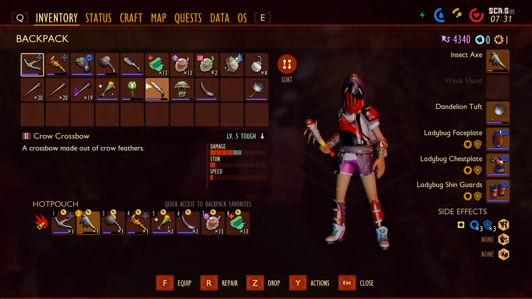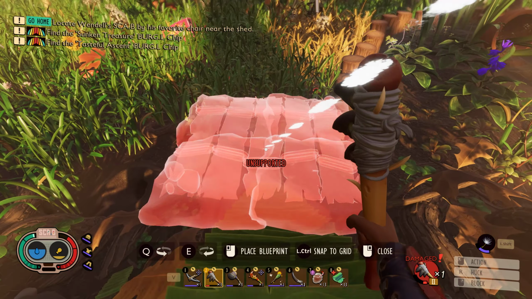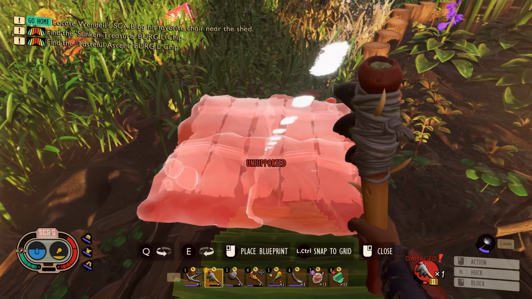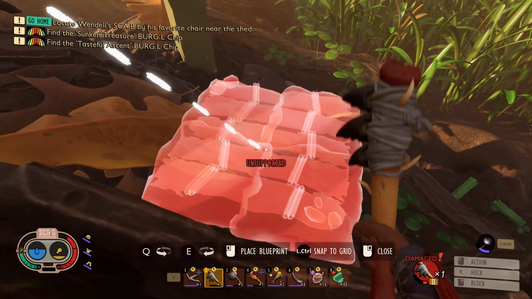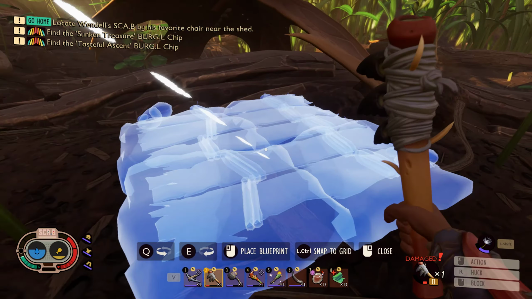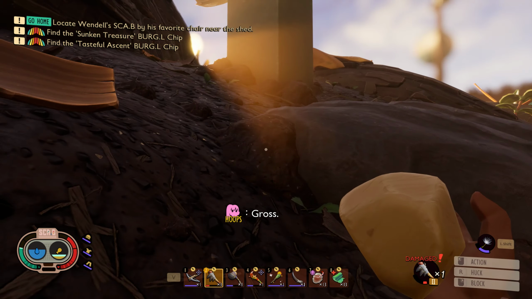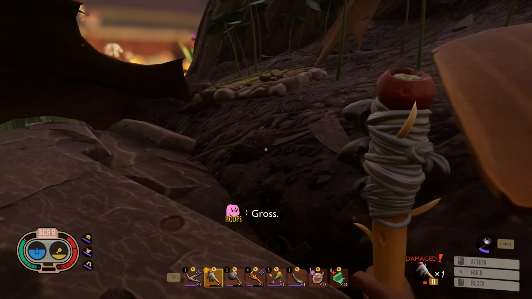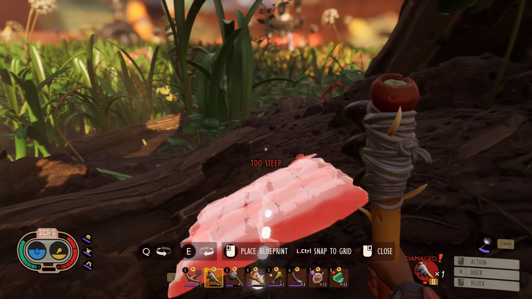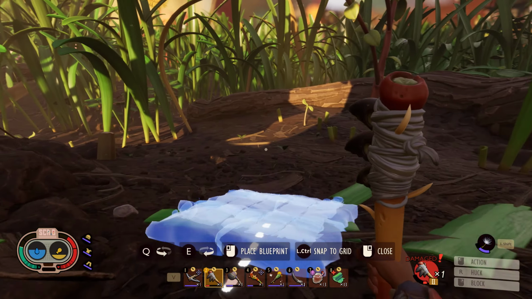Insect axe needs some repairs. Soon. Larva spike and a bombardier part. We can do that later. I know we have the larva spikes. The bombardier parts are strong, probably. Acorn bit. Let me eat that. Gross, but needed. You don't have nearly enough food in your belly.